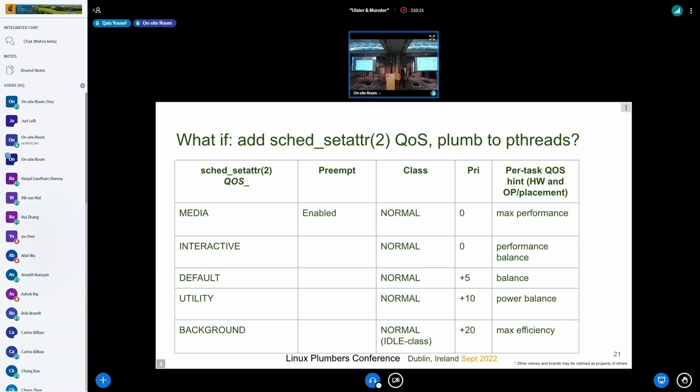And that can also be used for efficiency. I think at least in some discussion on LKML, Paul from Mozilla was looking to use uClamp max to dynamically control the maximum performance point the application or the task can use, so that it saves power. So there is room to do some work at the middleware, and that's the point I'm trying to make. It would be nice to have something very generic that can be used by any distribution, because the current Android solution is specific to the Android programming model. But I'm sure we can extend that concept to other distributions by having a library that does all this QoS work.